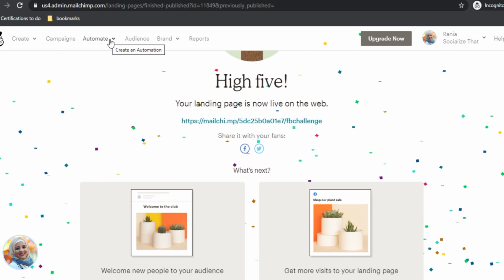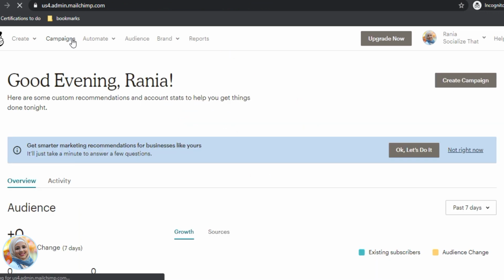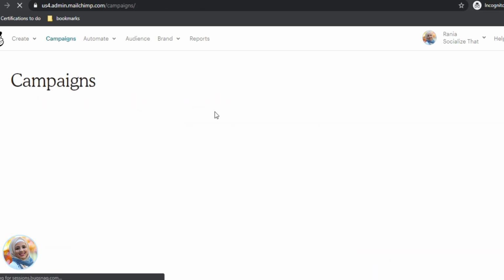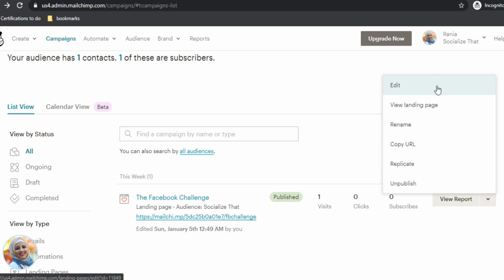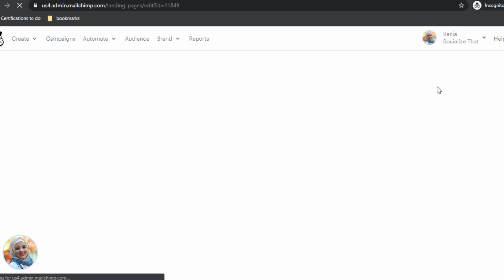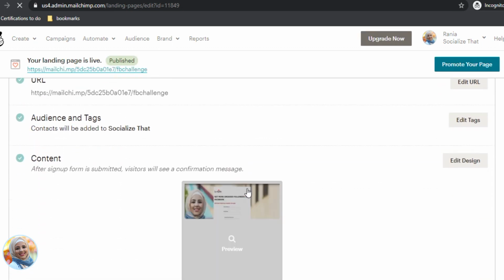So I just want to go back into this landing page to show you another part that I believe is very important. We're going to go into campaigns. So this is the landing page, and I want to go back into it to show you another part. I can go here to the arrow key and then click edit. And then the landing page part will appear again.